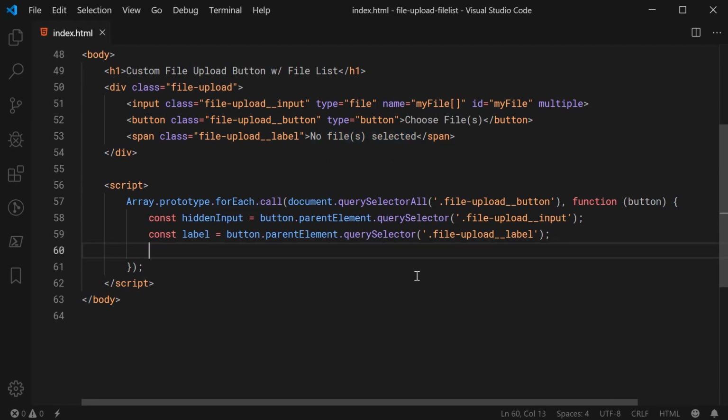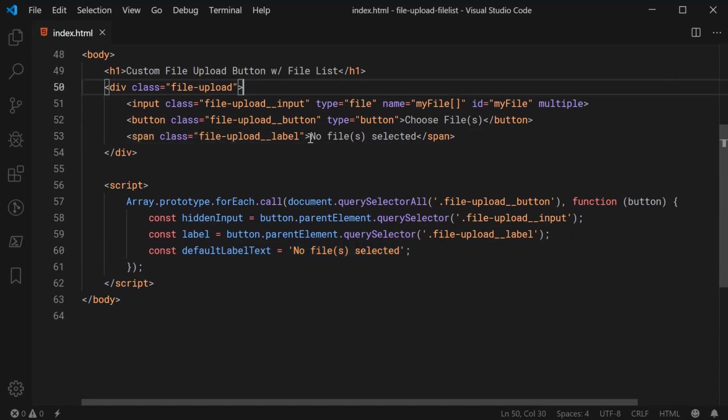So let's go here and say const defaultLabelText is equal to 'No files selected'. So now we can actually insert this constant value into this element using the JavaScript. So let's remove this right here, okay, and instead add it through the JavaScript.